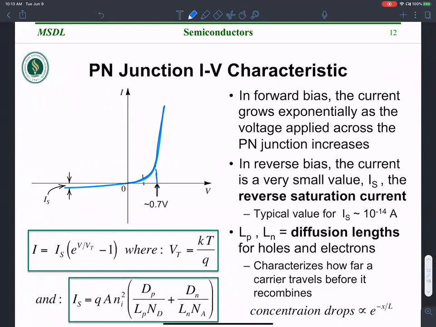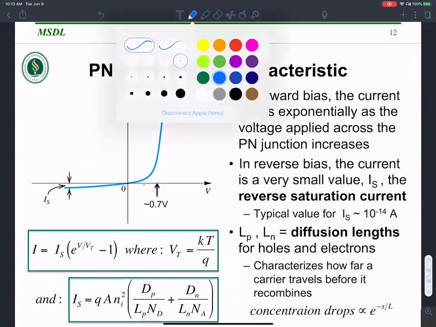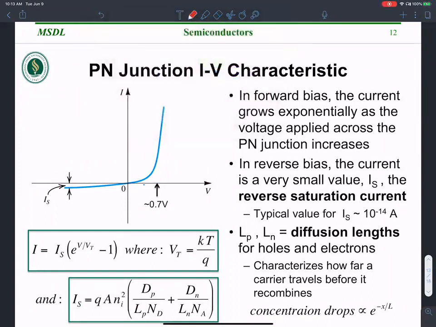the input voltage is shown on the x-axis and the current is shown on the y-axis. Okay, so we are interested in how the current changes as we increase or decrease the voltage. So that is all the idea of IV characteristics. Okay, and as you can see, in the forward bias case, shown on the right hand side, the voltage increases exponentially. So this is an exponential curve. Okay, so the current, I'm sorry, increases exponentially with voltage.